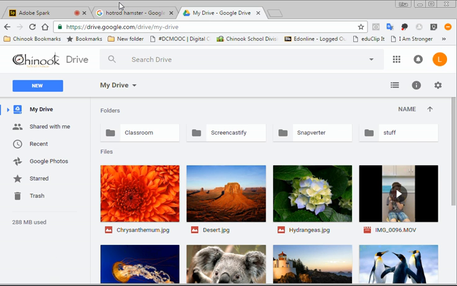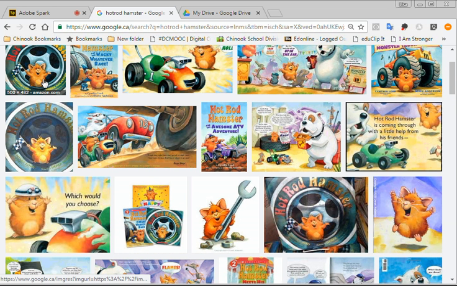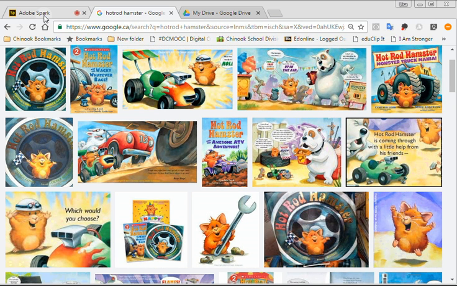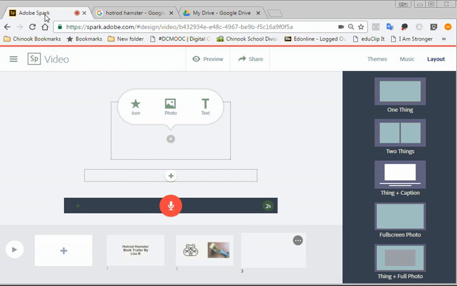So again, we just use 2 fingers on the picture to right click, go down to save image as, and then you're going to be saving it in your downloads, or you can choose where you want to save it in your drive. Okay. Now I'm going to go back to my Adobe Spark. So I'm going to click on the Adobe Spark page or tab.